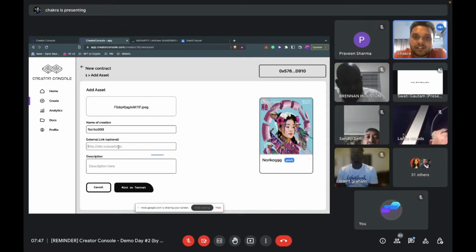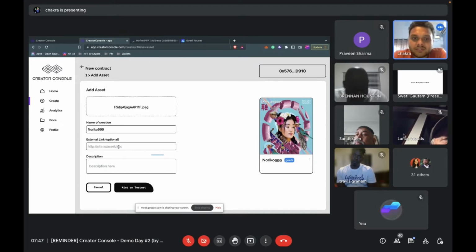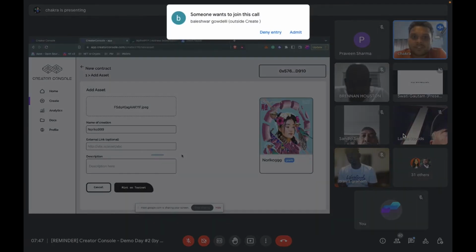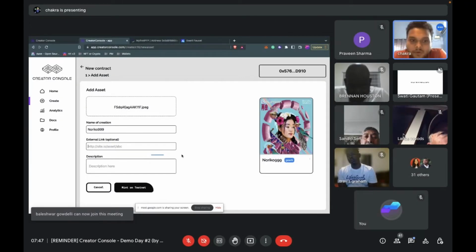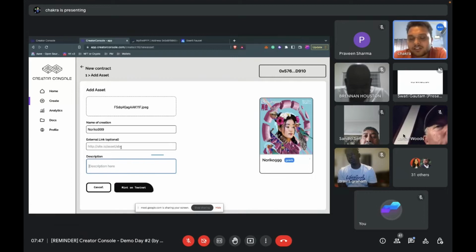You can embed this link there, and with delayed reveal, after some time following the mint, they will get to see this link and they can claim their access or perks. It's a good use case and a good engagement feature that we have. It's optional, so if you want to try, you can.